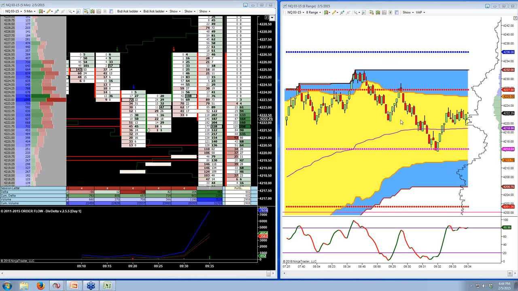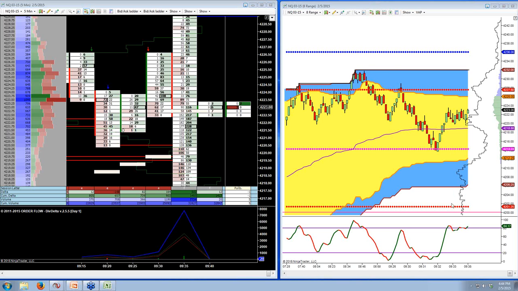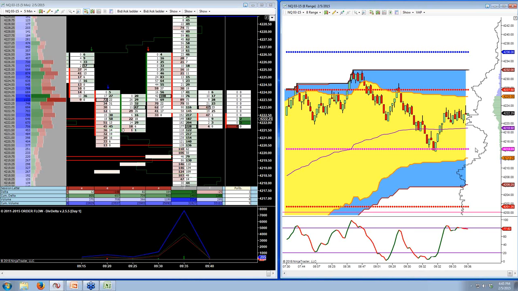On the chart on the right, I've got previous day's value areas. That's what the blue is, the red is, the pink is, the red as well. And we have lots of options on this as well. I'm showing the volume over here as bars, but you can use a histogram, you can use a hologram, you can use a filled hologram. So I like the bars. You can choose to draw this outline or not draw this outline. And let me just speed this up a little bit so you can see a little more.